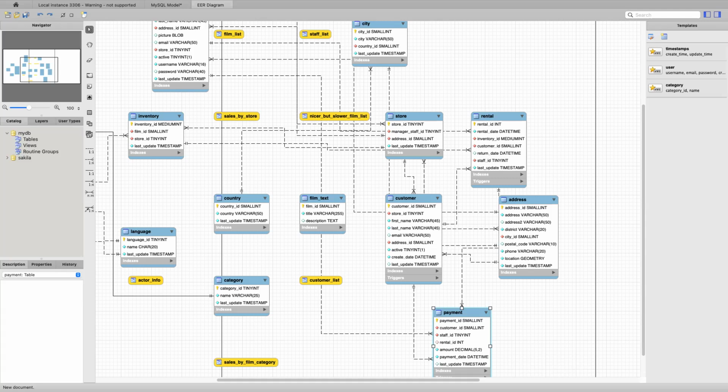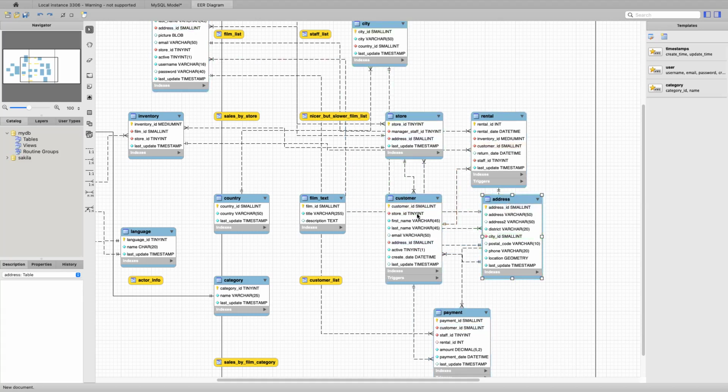Okay, once again, let's check the ERD. Previously we were trying to combine the customers table and the address table, right? We can see the customers and address table over here.